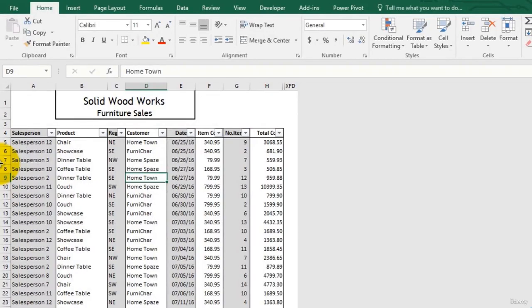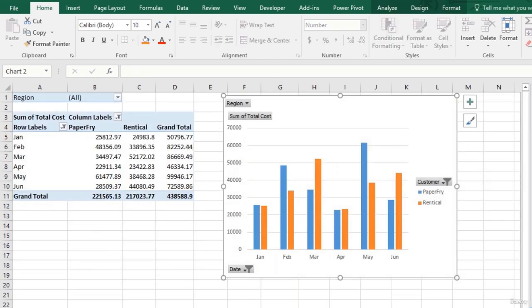In this video, we will learn how to create a pivot chart. Pivot charts are graphical representation of a pivot table. You can see on the left is a pivot table which can summarize the data as I want it to be. Corresponding to this table, I can draw a corresponding pivot chart.